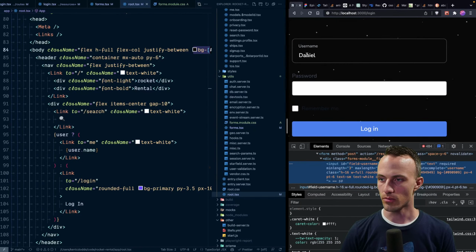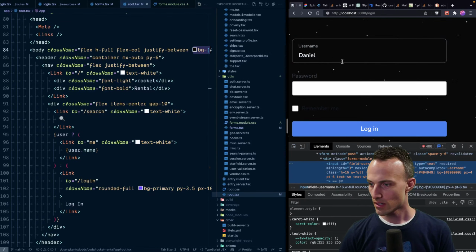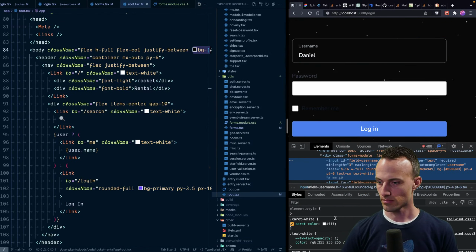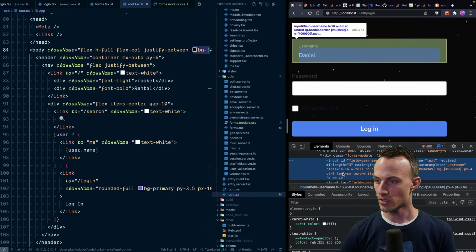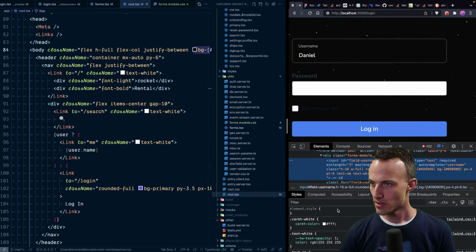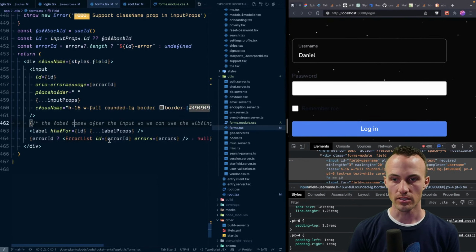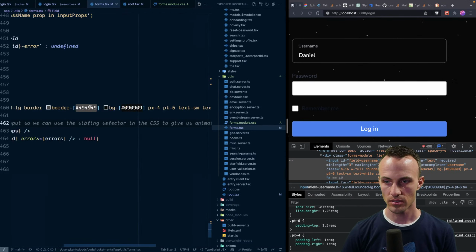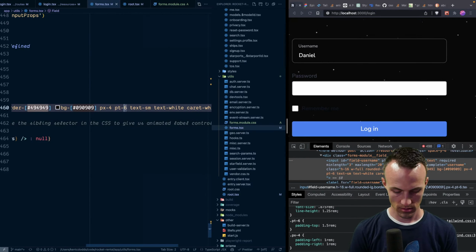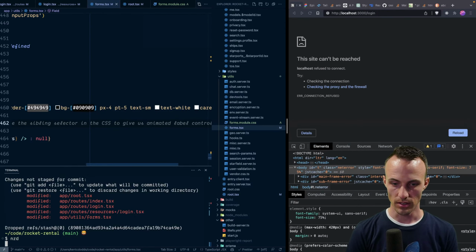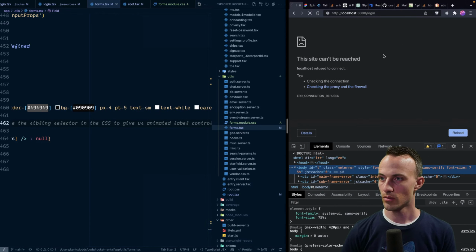Yeah, I think we could move this up just a tad. How do we do that? I think the padding top is probably what's pushing it down so much. So coming back to this, PT 5. Oh, well, that could be problematic.